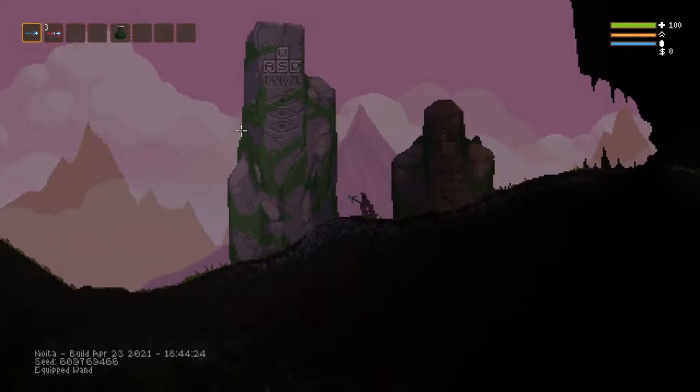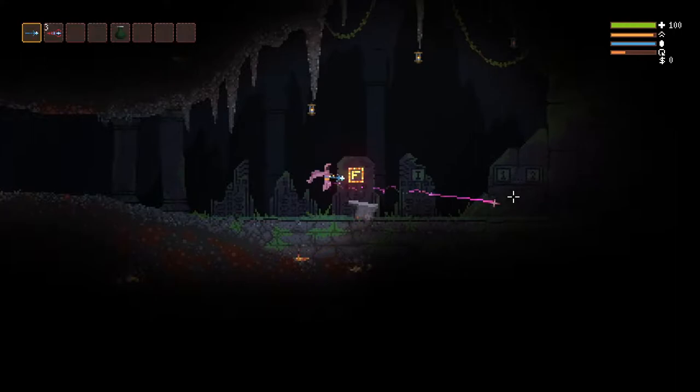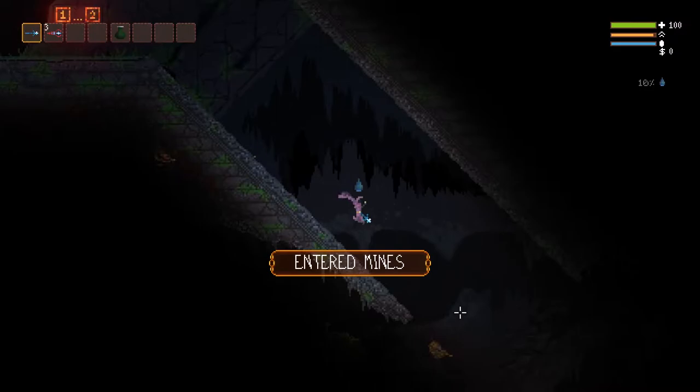All right. I believe this is run number 11. I've got a kind of fast purple wand. Not my favorite. I've got regular water, it looks like, and a bomb wand. Okay. We're entering. That's a lot of oil flowing down.